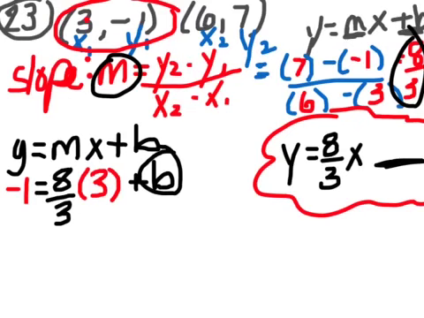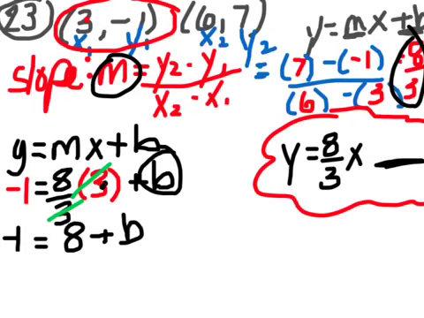Remember, circling something when you're solving for it helps your brain recognize that that's what you want to look at. You're not looking at the other side so much. You're just looking at this to make your decisions. All right, before I start moving anything around and solving for b, let me clean it up a little bit, because I see once I plug it in that these 3's are going to cancel out, making my life much more pleasant, because I'm just left with 8 plus b. Oh, yay, no fractions. That's why I wanted to make sure I had something divisible by 3 in that x font. Sometimes I can't help it. I don't get it, but here I did.